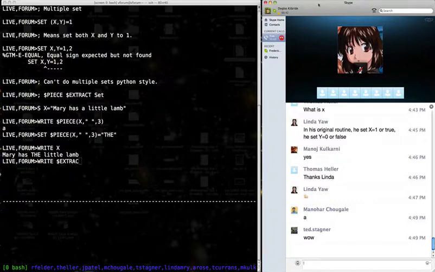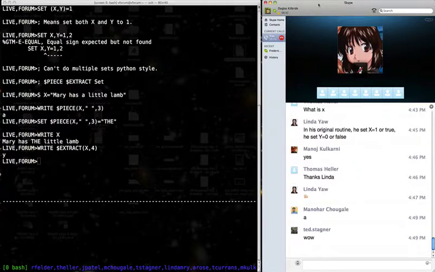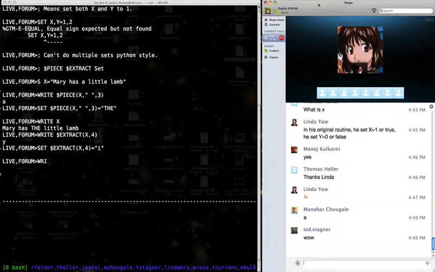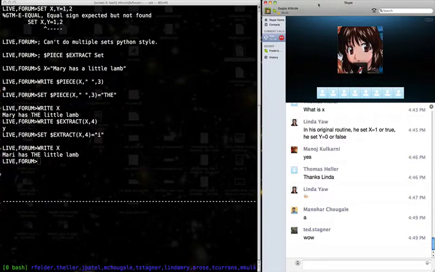And if you do the two argument form, you could say I want the fourth letter of x, and the fourth letter is Y. So I could say set $extract of x comma 4 equal I. And let's write x. And look what just happened.